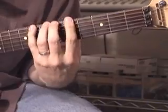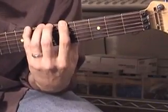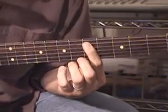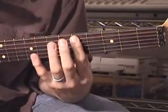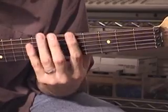So I didn't move, I stayed in the 5th position, and I was able to play the next key, that was C minor. Now, if I have another tune, let's say it's D minor, I can still stay in this position. There's a D at the 5th fret on the A string. That's going to be 1, 5, 4 in our template. 1, 5, 4, 3, 2 is the template.